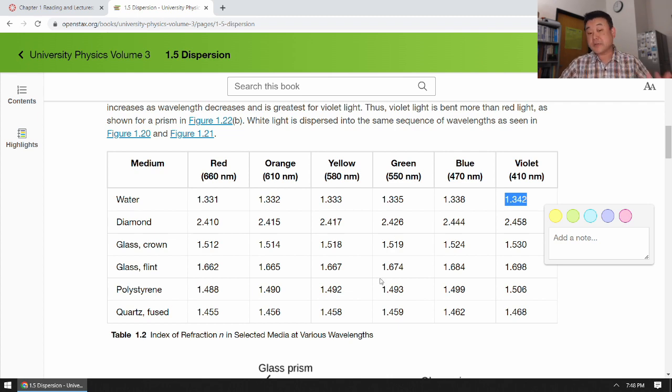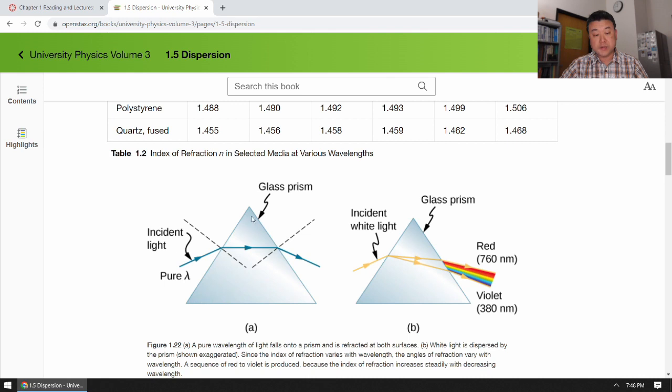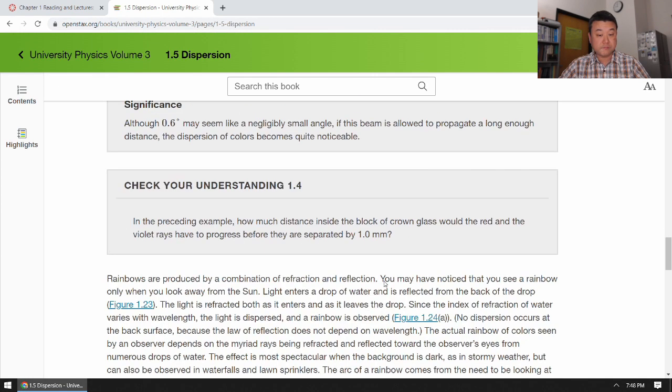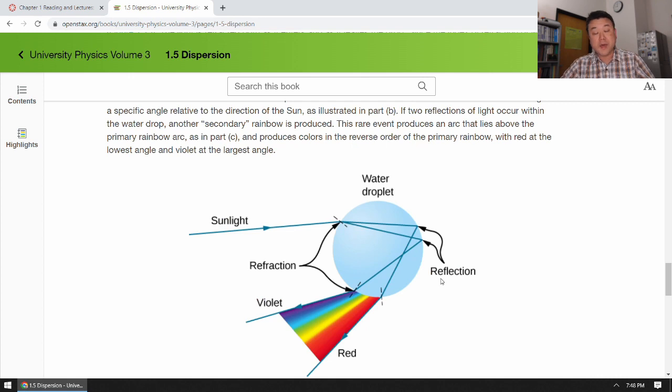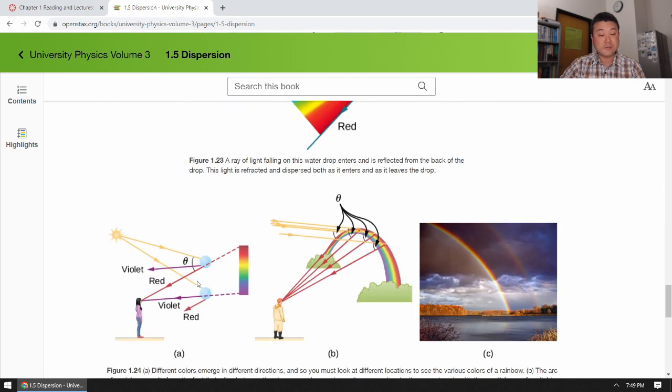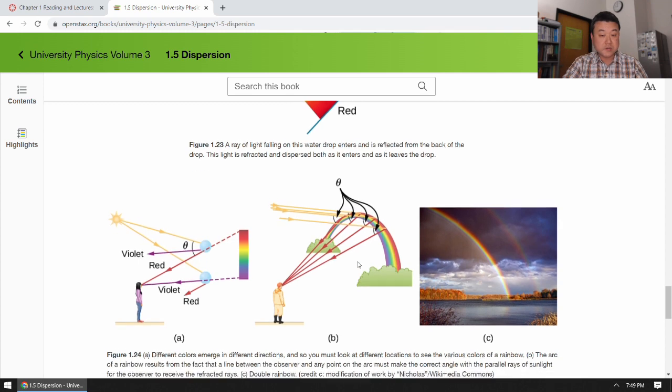But in certain scenarios, like with the glass prism, where these differences in angle get magnified through multiple refractions or in how a rainbow happens in a water droplet approximating it as a sphere or with a circular cross section. These multiple points of refraction spreads out the light beams and it shows up as rainbows. And these are geometric considerations.